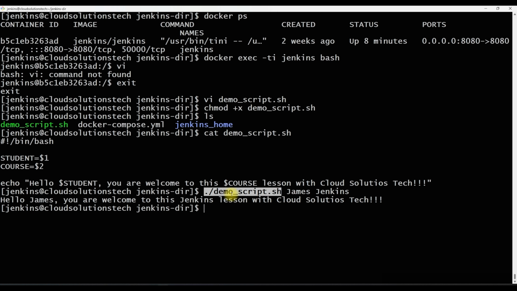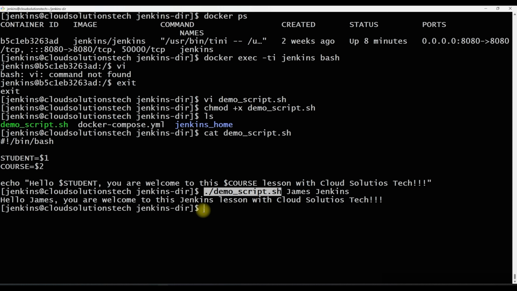Later on, I'm going to do another video where you will learn how to use volumes in Docker to share data between the host and the container. But for now, I'm just going to copy this file from outside of our container into our container.